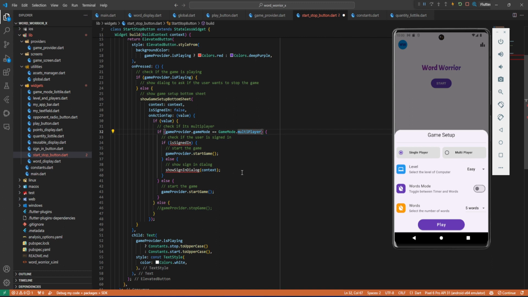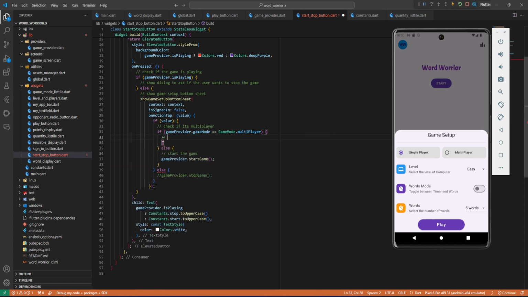Okay, so if it is multiplayer, here we are going to do things for multiplayer. Do action for multiplayer. Okay, if it is multiplayer. In the else, so let's remove that. In the else, it's going to be for single player now. So for single player, we are going to start the game, but remember in that method of starting the game, we also have a time up.